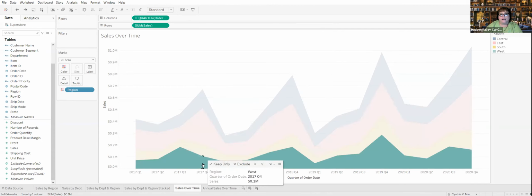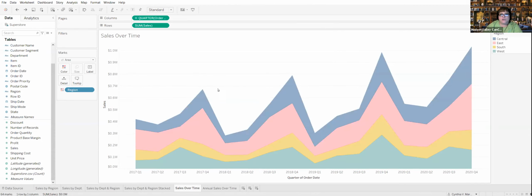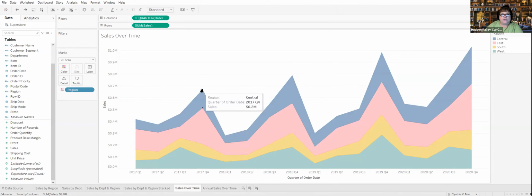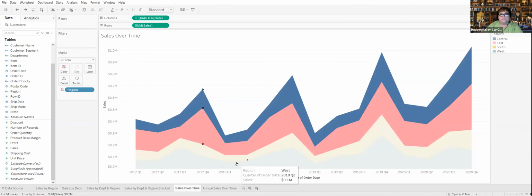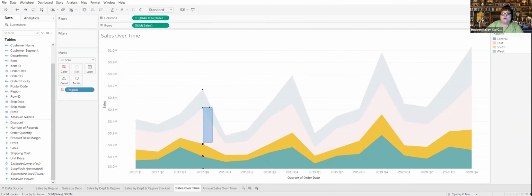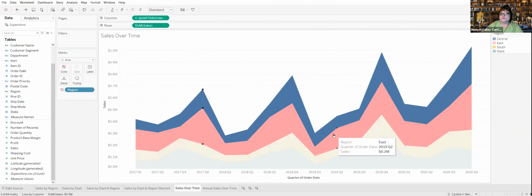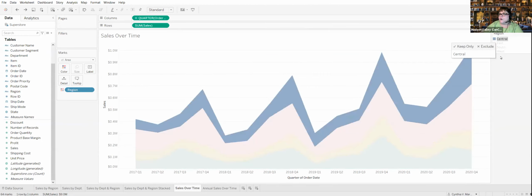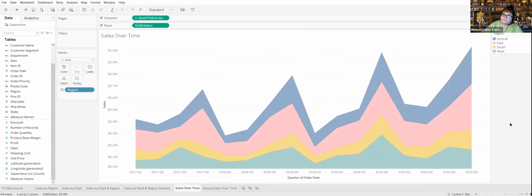Let me bring them all back. Come on now. All right. If I start here, whoops, and not click. All right. If I start here and I drag down to the next one, I will include both of them. If I go like this, I will grab the next one. So I started at the start of the third line, you see. It's just a way of identifying different regions, sort of a multi-select. And then of course the legend, you can do one at a time, which is kind of cool.